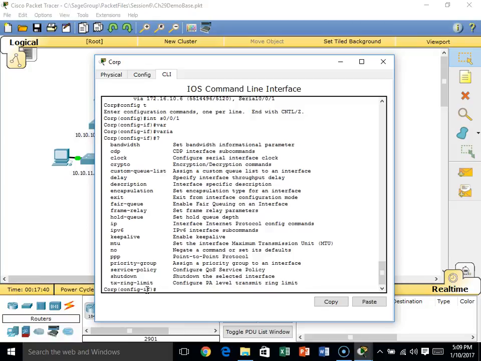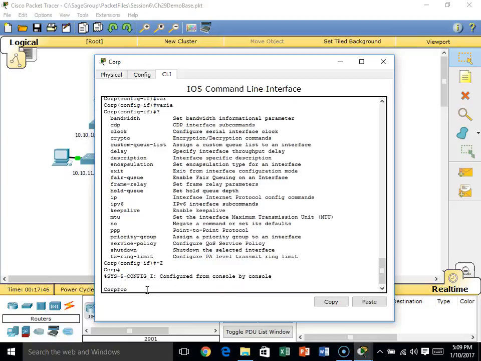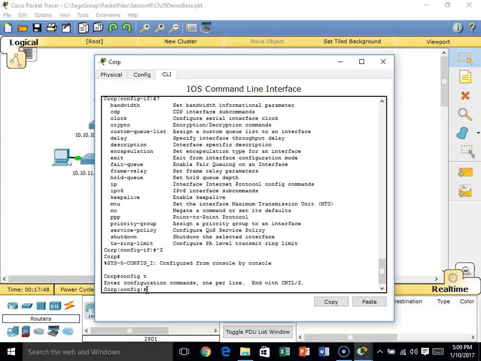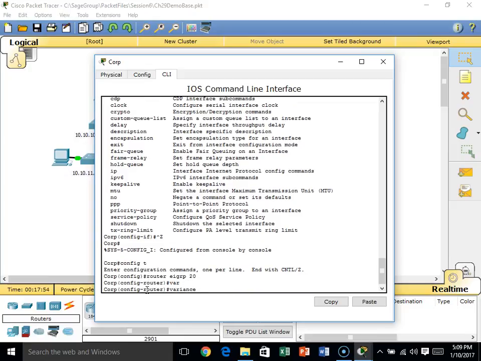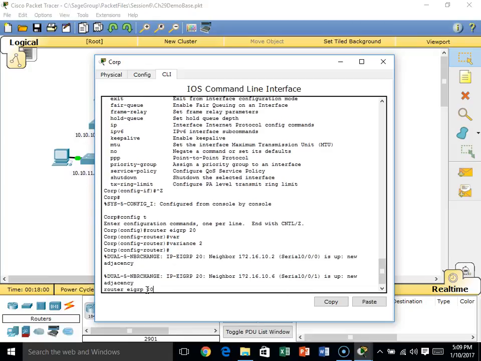You know why? Because that was an EIGRP configuration, wasn't it? Variance, and let's say 2. So we go through that whole mess again.